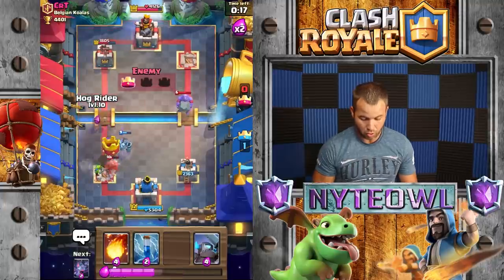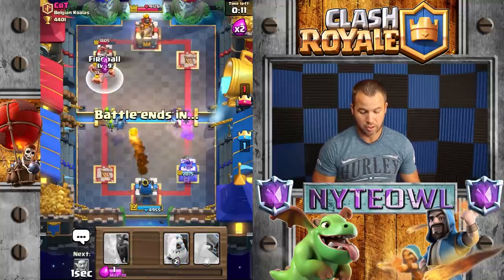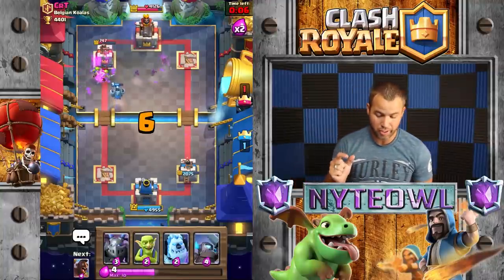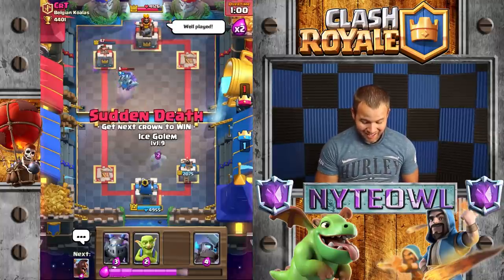Now we're gonna go Hog Rider in again, real hot. We'll take out that with the bats. We're gonna fireball that action. Bam, zap, boom, boom. We're really close to taking this tower over here. That's what we do, though. Come on, Goblin. Come on. One more hit? Are you kidding me? Oh, my gosh.